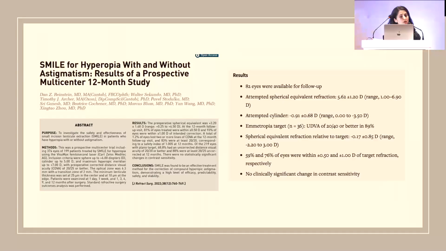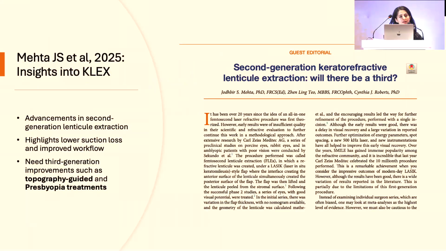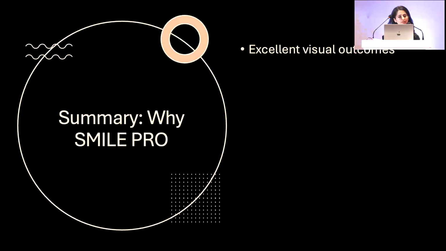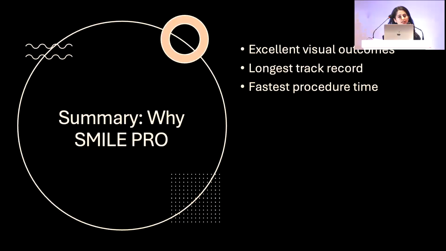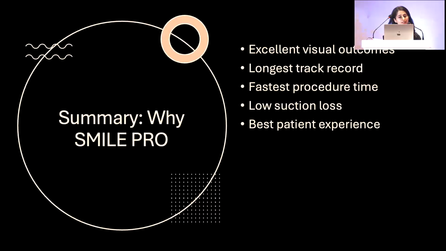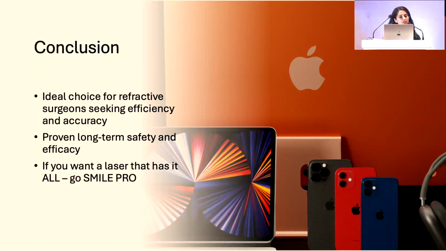Currently, SMILE Pro is the only platform on which you can do hyperopic treatments. And I think there's a lot more work to be done, as the previous speaker alluded to. So in summary, why SMILE Pro? Well, you have excellent visual outcomes. It has the longest track record. It is currently the fastest procedure time, low suction loss, and really the best patient experience. So for surgeons seeking efficiency and accuracy with something that has long-term proven safety and efficacy, and you want a laser that has it all, go SMILE Pro.